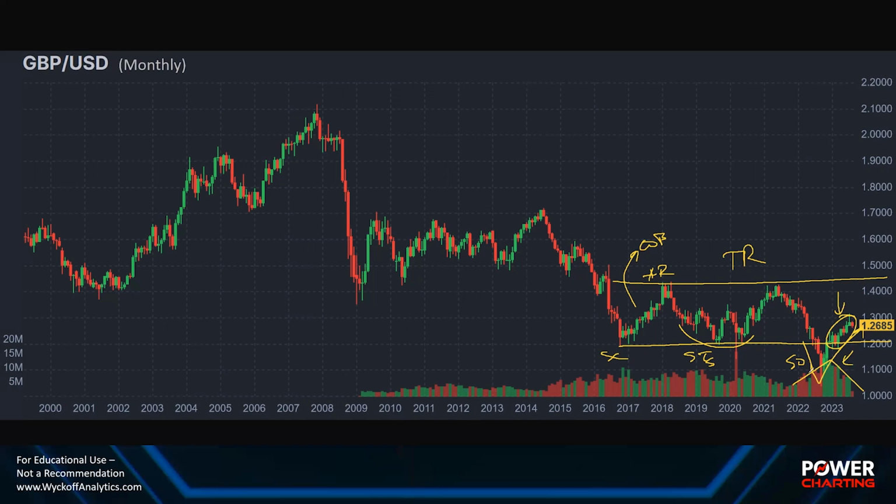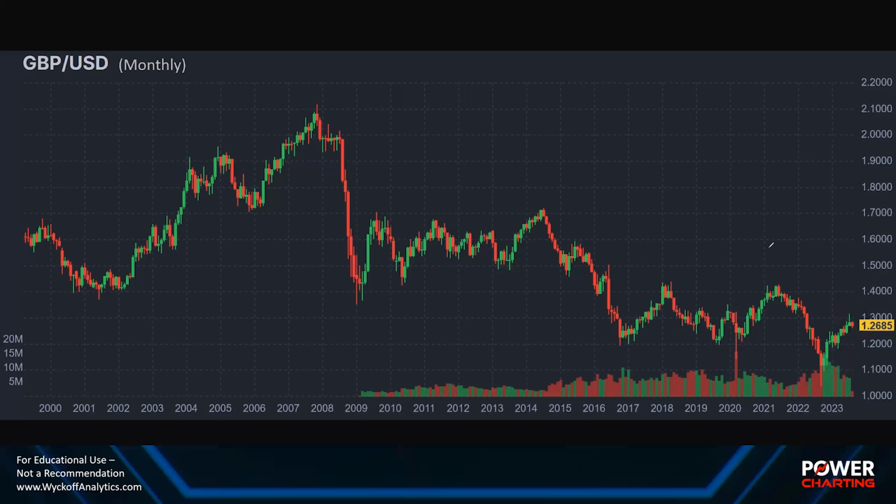And so any kind of a pause or pullback would be quite shallow and should be accompanied by low volume. And if it happens at all, it may just start to work its way up to resistance, which is very well defined on this chart. And the only other thing I would add is that 2009 to 2014 is just a classic redistribution.